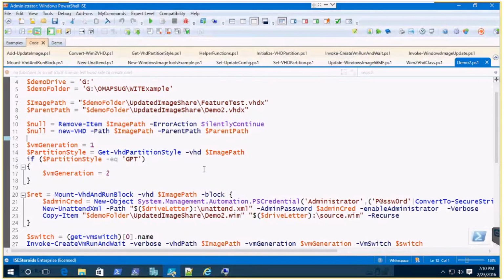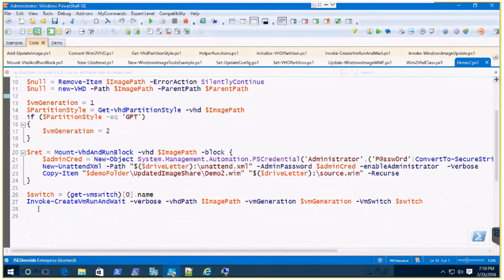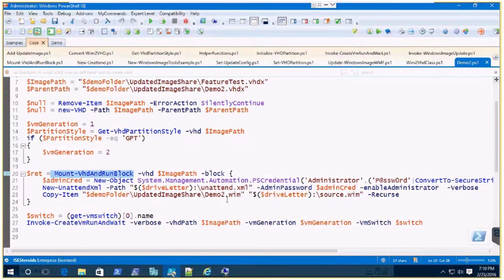This is where I found that the invoke and run wait and the mount were just too useful not to leave out. I actually got most of the code for those from someone, I remember his name, who created a script called the Image Factory. It does basically the same thing. It takes all of your ISOs and creates fully updated images, but it doesn't do any tasking other than trying to do some stuff from the outside. So I got a lot of my designs from his stuff, in addition to what Microsoft had for creating it. But I wanted something I could do a bit more with.